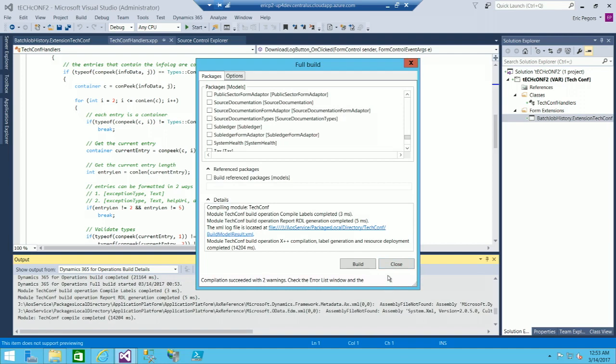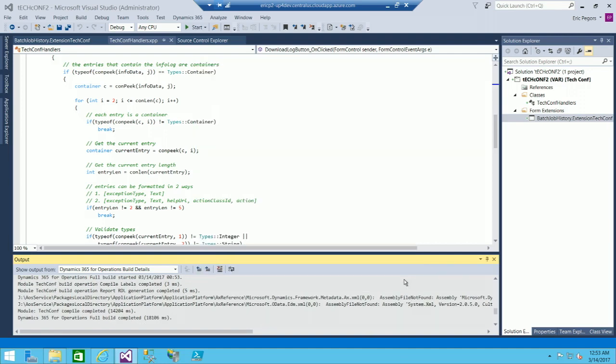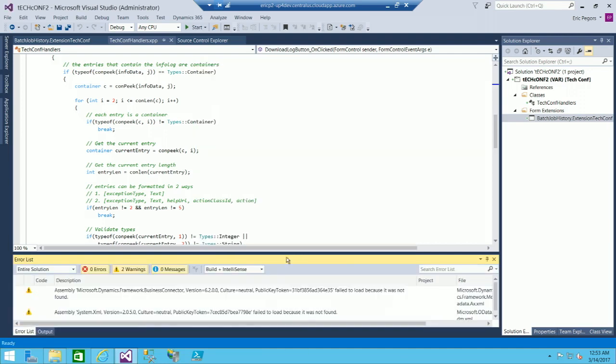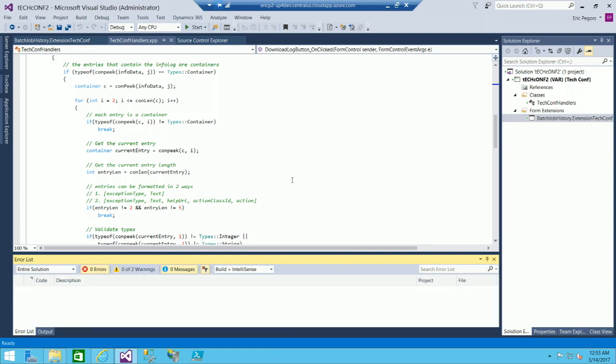And we're done. Okay. Got a couple warnings, but those are not my fault. So, okay. Oh, I almost forgot the most important part. We got to check it in first before we test it. Let's check it in. Well, we should test it first, I guess.